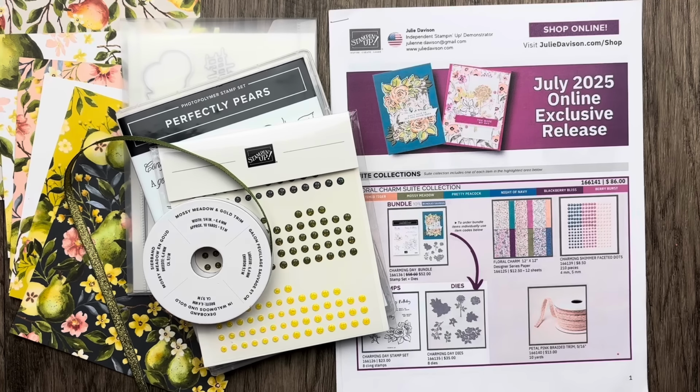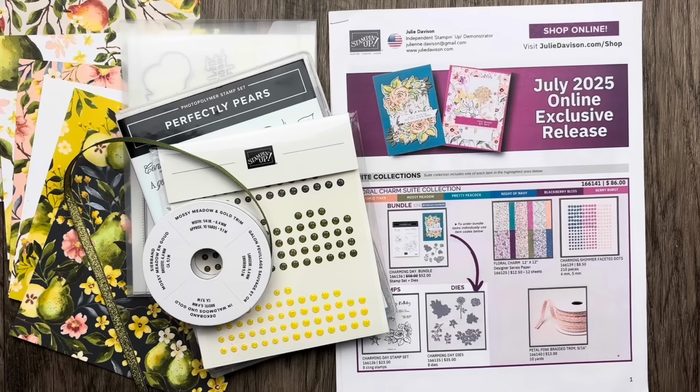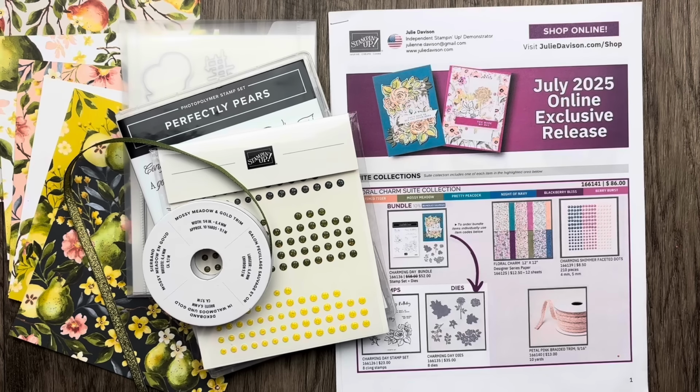And sometimes there are so many choices. I'm still in that mindset of I want it all. Yes, I feel the same way. I want it all. And I'm finding with new products being released every other month, I just have to pace myself a little bit more and take a step back. So our goal is to showcase these new products for you so you can pick and choose and see all the features of each one and then decide what you want. You don't have to have all of them.